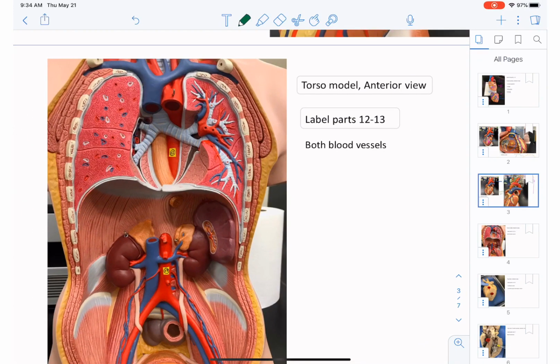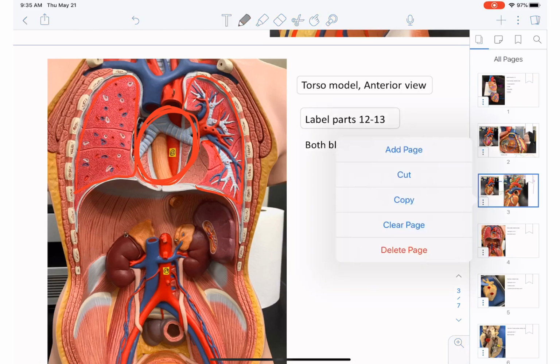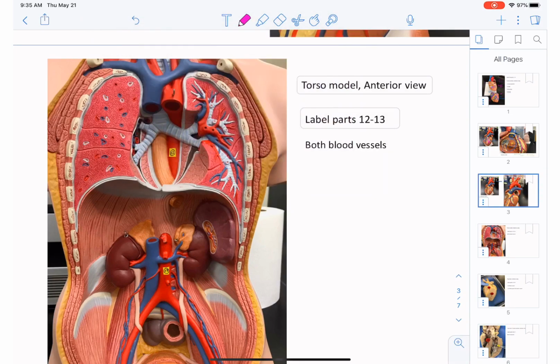Now we're looking at a torso model, and the heart has been removed. The heart would be located right there. Here we have the lungs. But the heart has been removed. And so this represents the aorta coming out of the heart. And then you have the aortic arc that it's hard to see. And then the aorta points downward. And it moves downward through the thoracic cavity. And as it does that, it's giving off vessels to serve the different tissues. And then it goes through the diaphragm. And it continues to descend, and again, it's giving off vessels, the renal arteries and whatnot, to serve the different organs and the different tissues.